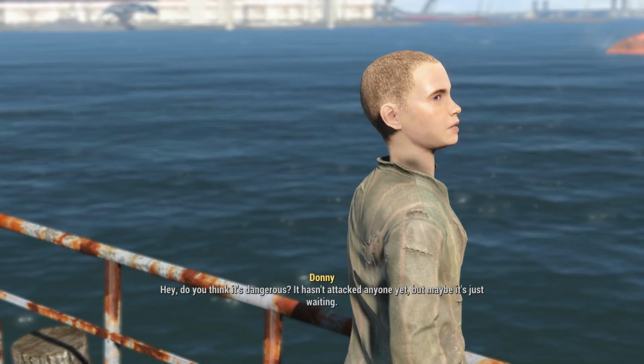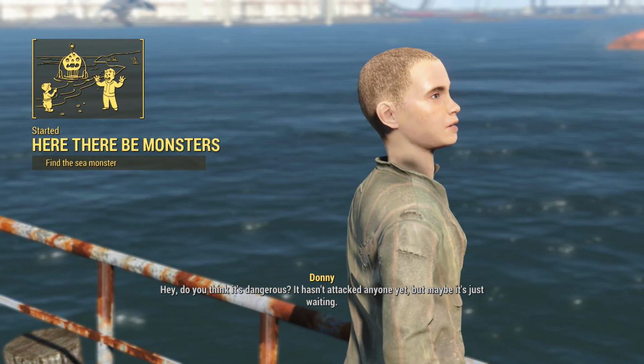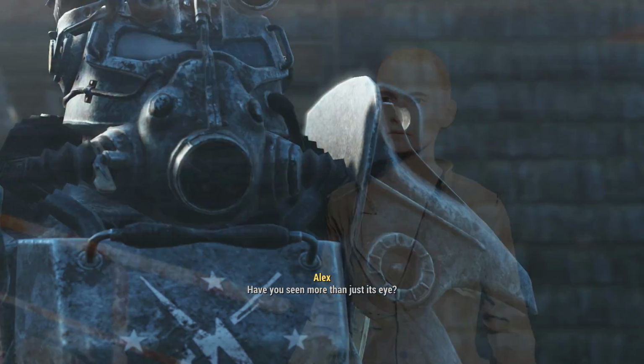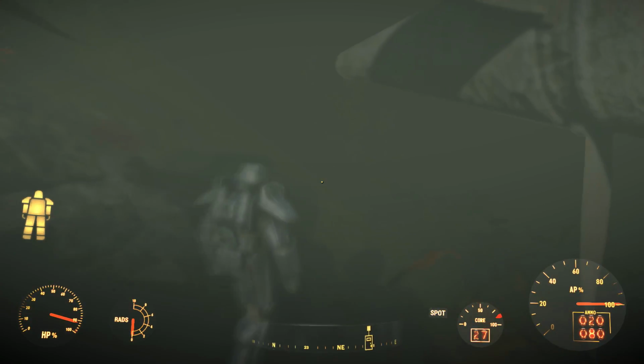Talk to Donny to find out that he believes there's a sea monster out in the sea that's popping up looking for something. Humor him just a little bit, and then you'll be tasked with going out to discover what exactly this sea monster is. Word of advice: do not do this in power armor.